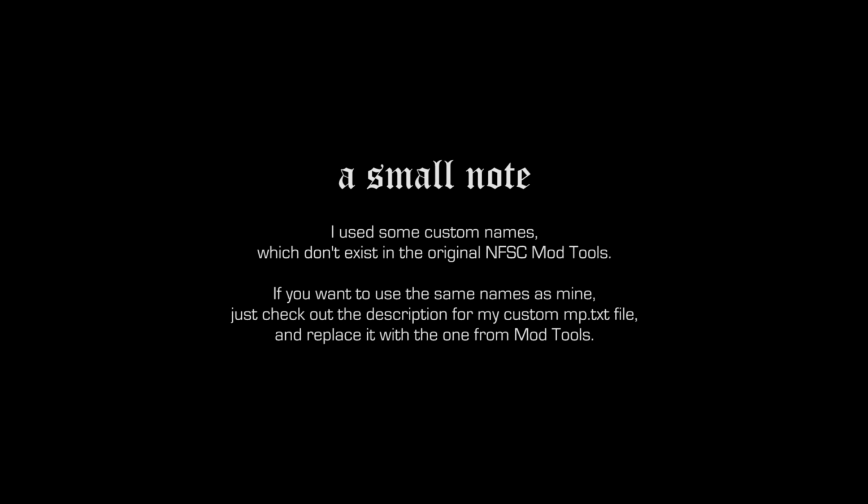Part 4. Mount Points. A small note. I used some custom names, which don't exist in the original Need for Speed Carbon Mod Tools. If you want to use the same names as mine, just check out the description for my custom mp.txt file, and replace it with the one from Mod Tools.